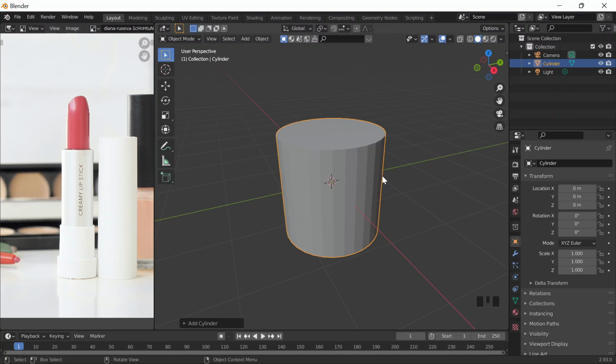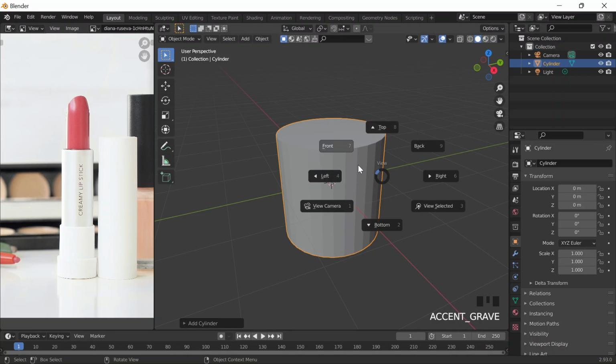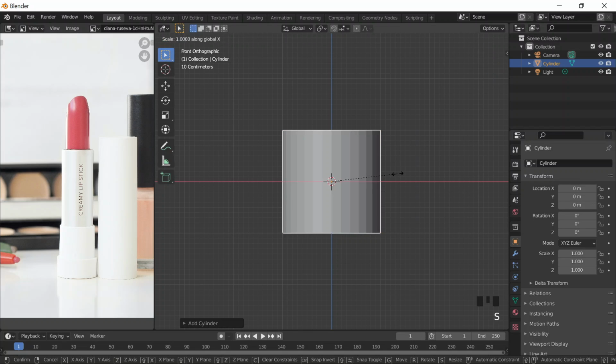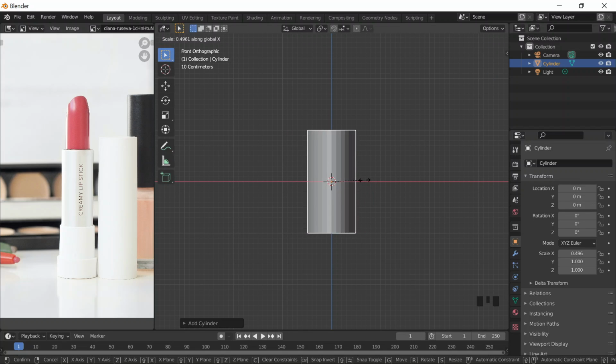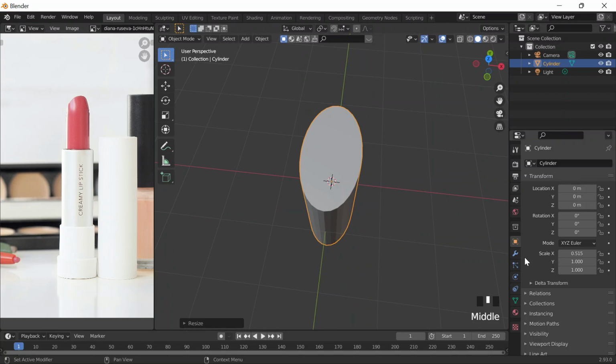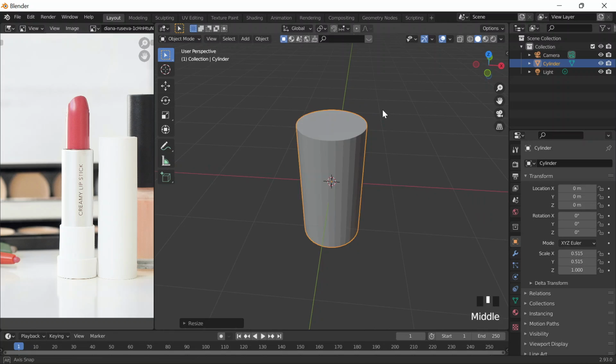I will go to the button under the escape key and hover, and it'll pop up this little view menu, and I'll just hover over the front view. That will bring me to the front view, and then I'll press S to scale, and then X to scale on the X-axis, which is the red axis, so that it looks something like this. And then I'll make sure that I go to object properties here, and I apply the same scale that I applied to the X, I'll do it on the Y, so it looks round.